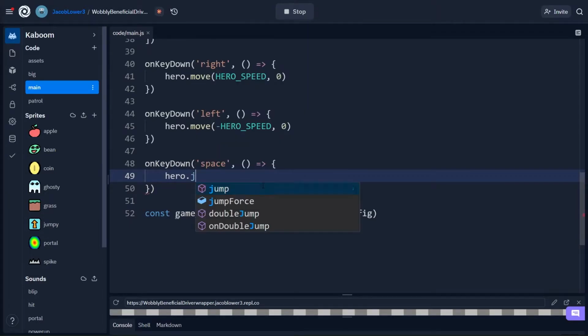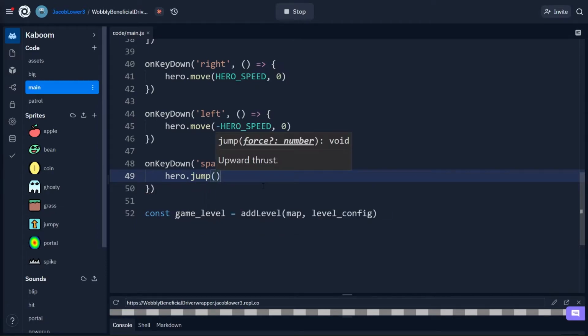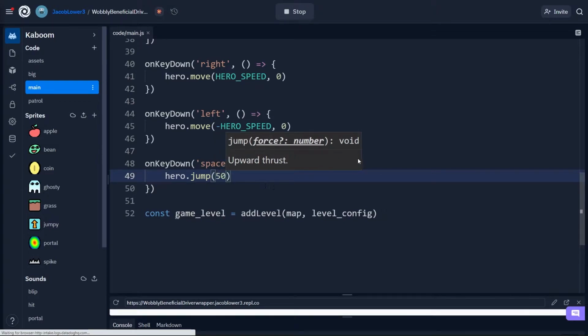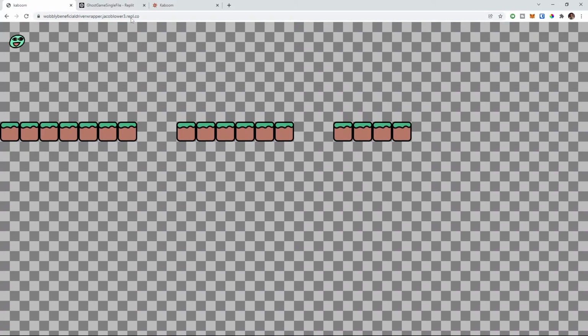We want to do hero.jump. This is a built-in function for upward thrust in Kaboom.js. And we can give that whatever value we want. So we can say 50. Now if I save this and I rerun it over in my browser, you can see we still have our movement, but we also can jump by pushing the space bar.